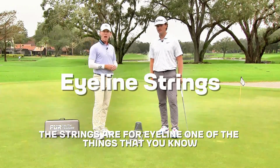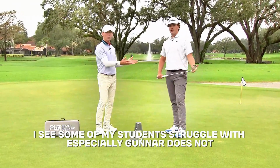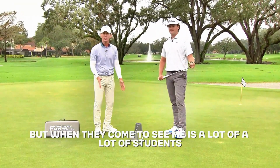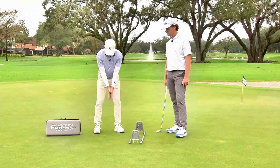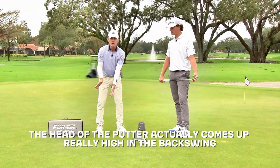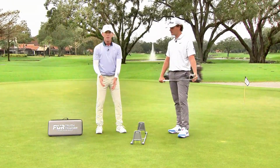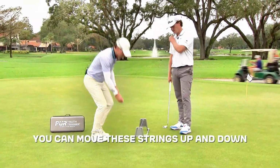The strings are for eye line. One of the things that I see some of my students struggle with, especially Gunnar does not, but when they come to see me, is a lot of students, they have a lot of wrist motion. And so when that happens, not only are they losing their access point, but the head of the putter actually comes up really high in the backswing. So to alleviate that, one of the things I can do is you can move these strings up and down on there.